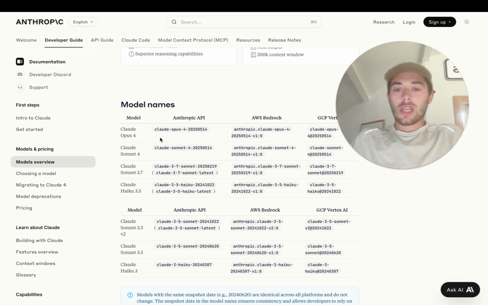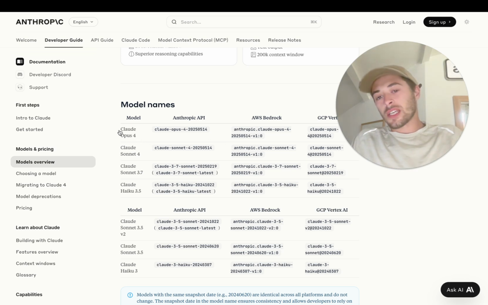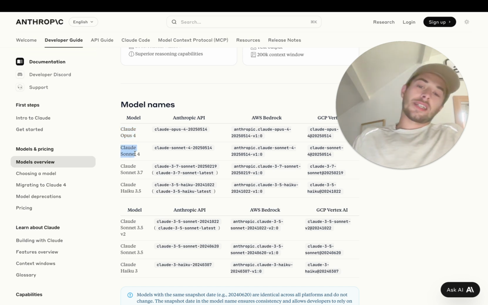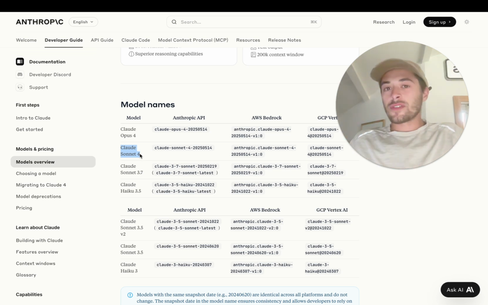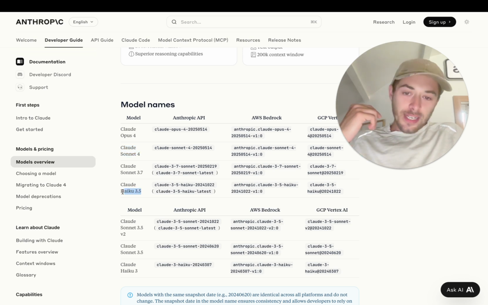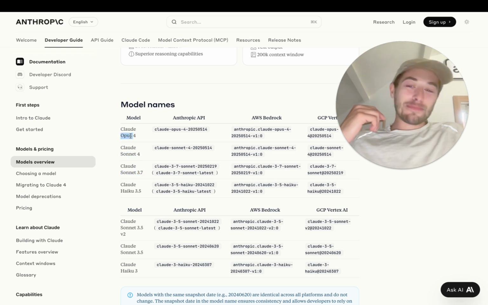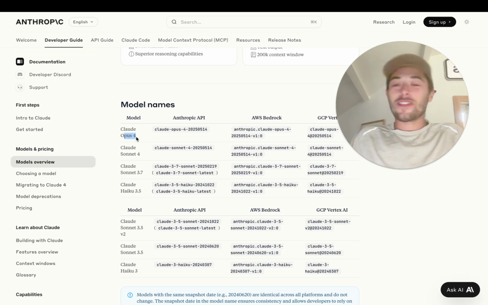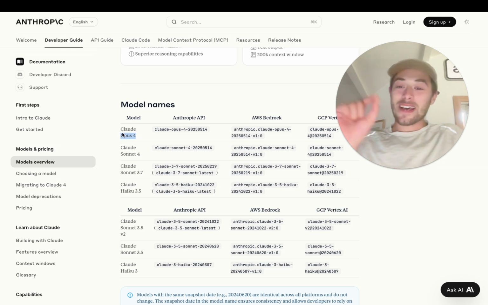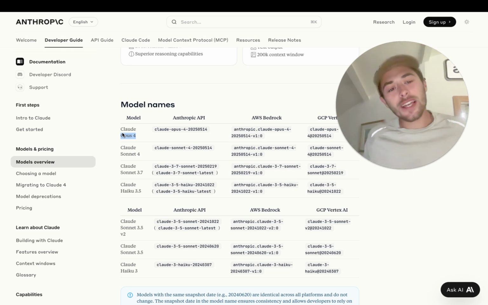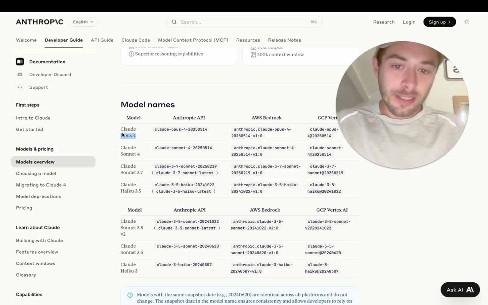All right. And so you can see you've got different models here. And basically what these companies are trying to do is make the most intelligent, the most useful models that they could possibly make. And you can see that they're increasing in numbers. That's because it's good marketing, right? Claude Opus 4, it's like, oh, it's better than Sonnet 4. And yes, a lot of the time it is, but it depends what you're trying to do.